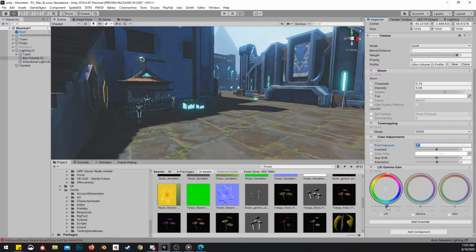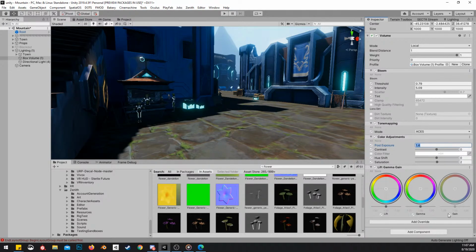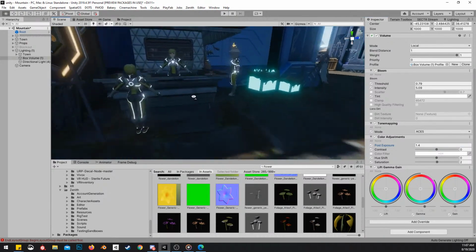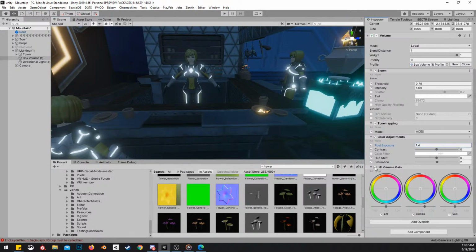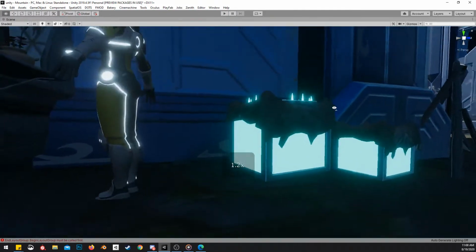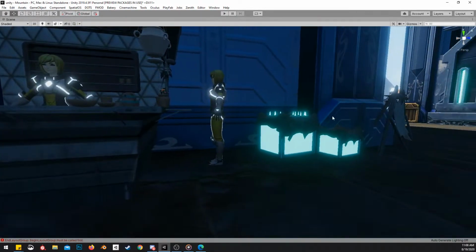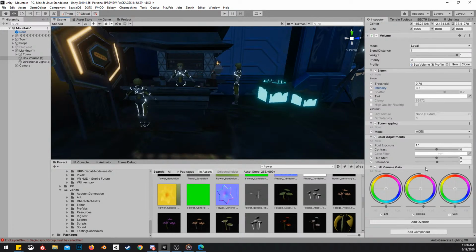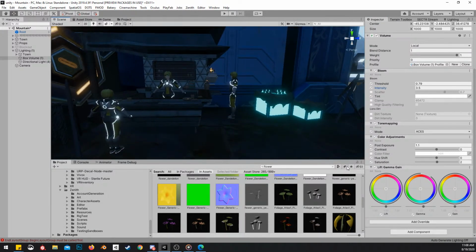Okay. Maybe we could do this instead. Maybe if we boost the gamma a little bit. So previously it was like this. Can't really see anything. Boosting the gamma just a little bit will let you see a little bit better. And then to compensate for that, I'll turn down the exposure just a little bit. Looking at stuff up close, the bloom is a little intense here, so I'm just going to turn that down. Okay, that way it's not super hazy, but still kind of glowing.